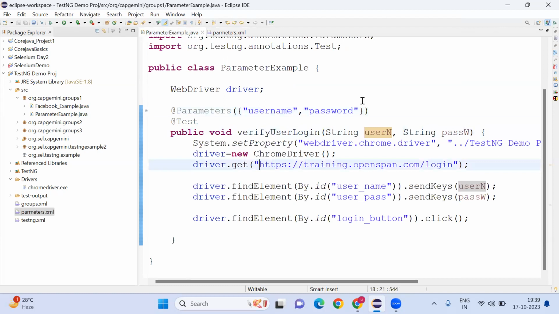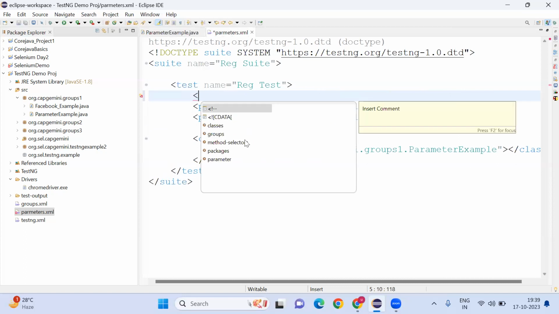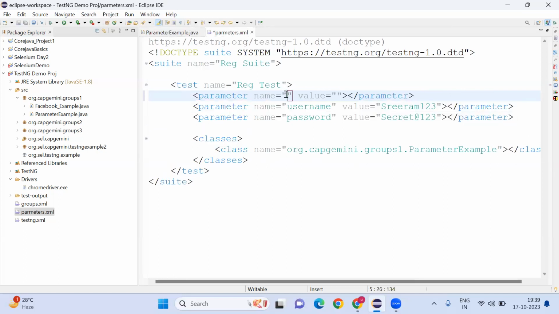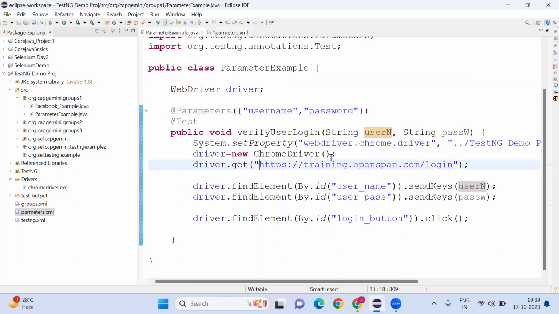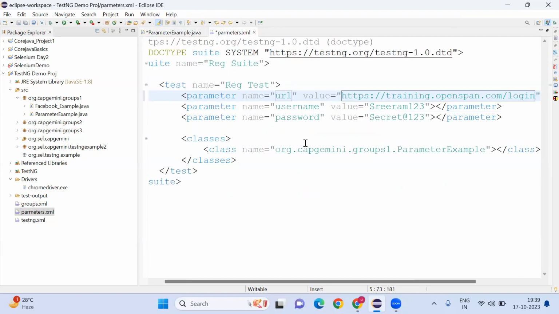Let me do one thing. For URL also I will create the parameter, url, value. Let's copy. Define inside double quotes. Now you are going to pass this URL.